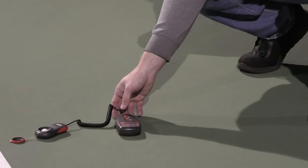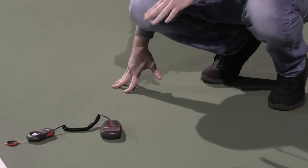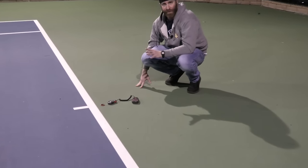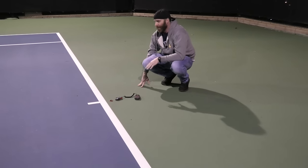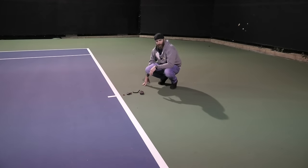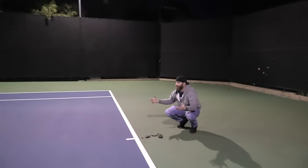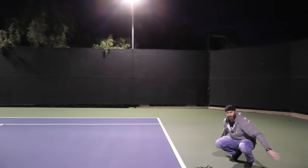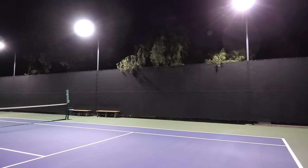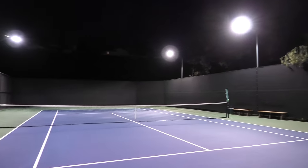We've lost a little brightness getting outside the court, but it still feels about the same. A lot of people probably wouldn't even notice the difference in different areas of the court. You can see the difference as you move around depending on how the lighting is done — closer to the middle you have all the lights coming in, but out on the side with fewer lights you lose a little brightness.